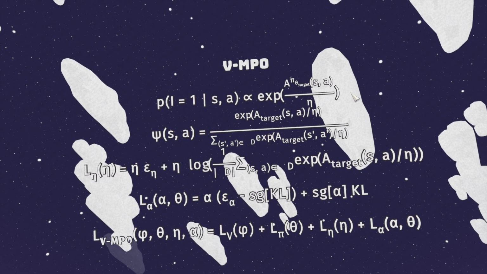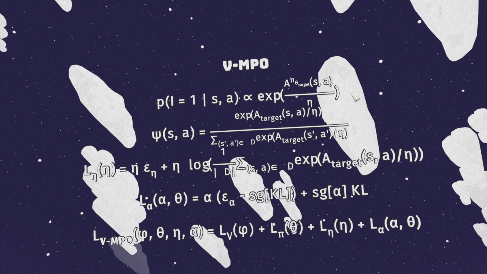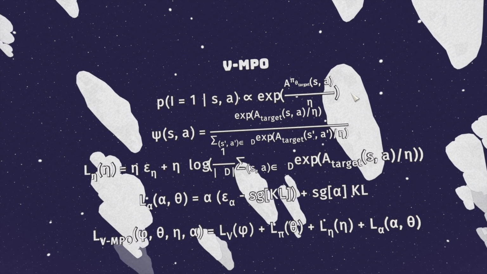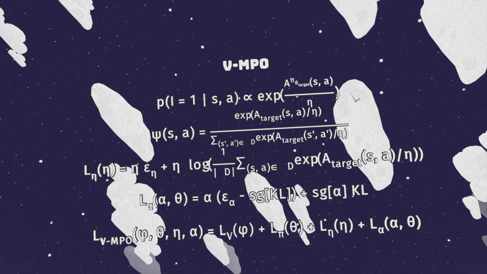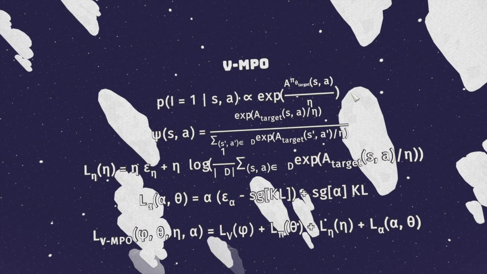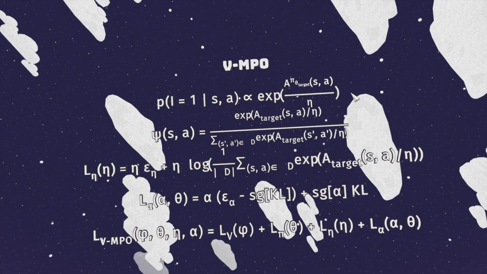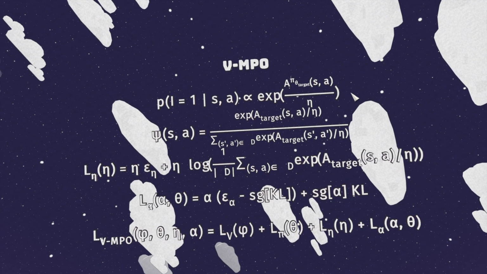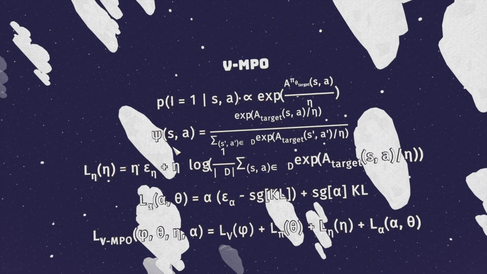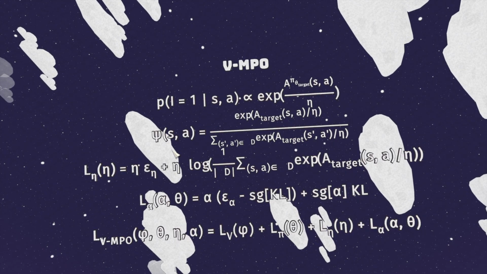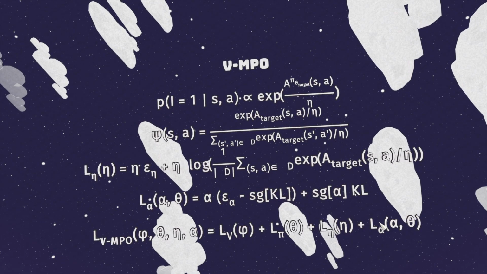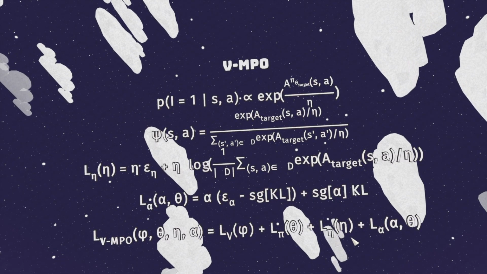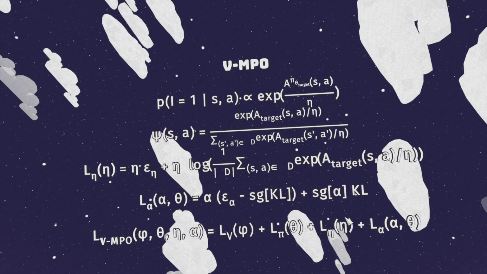So the advantage is built from an on-policy n-step return minus a state value baseline V psi. So the off-policy Retrace machinery and the replay buffer go away. Instead of running EM as two separate maximizations, V-MPO collapses this alternation into one Adam step over four parameter groups: the critic psi, the actor theta, and two scalar Lagrange multipliers, eta and alpha. We stop gradients, enforcing that coordinate ascent block.